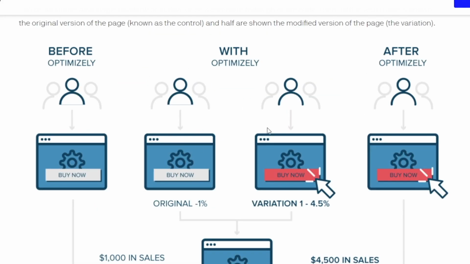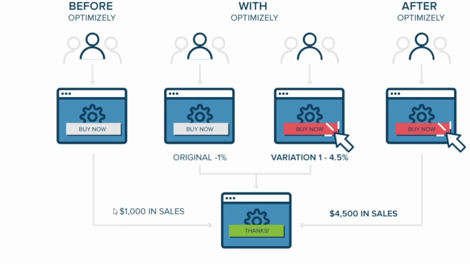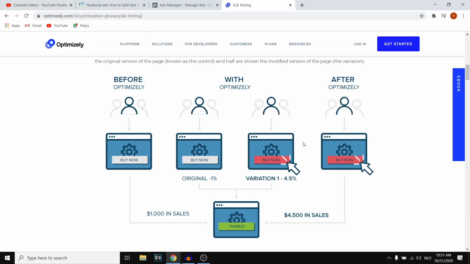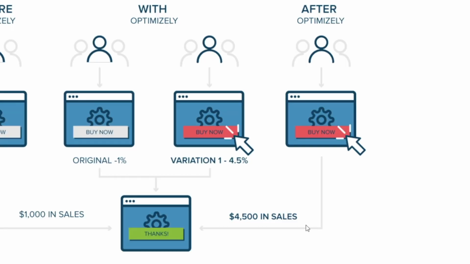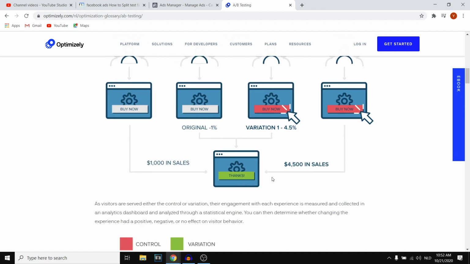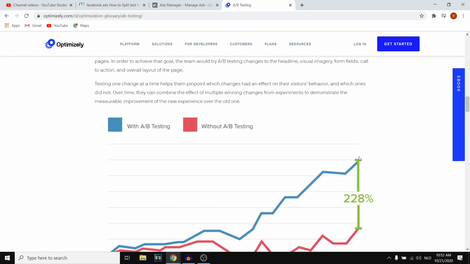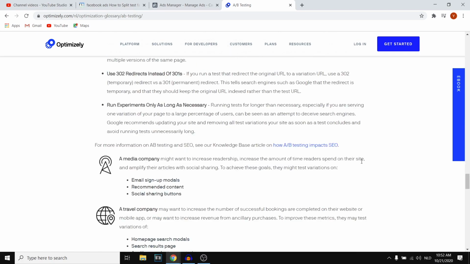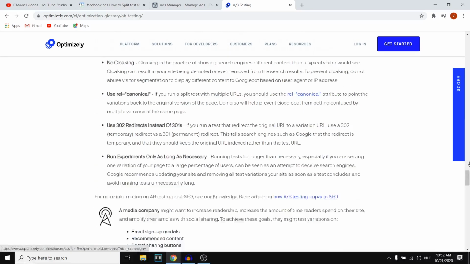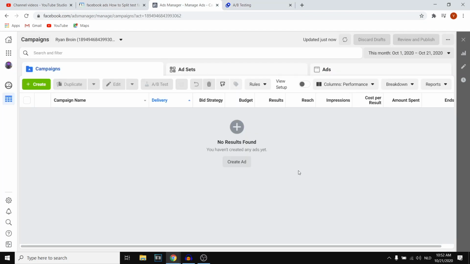So this graphic really shows you how it works. So before, you've got these ads, which will give you this over here, $1,000 in sales. And then if you set up the version Bs, they will get you $4,500 in sales with the variation 1, right? So that's exactly how this works. You can test these different variations and you're going to go with the ad that performs the best. So you can check out this entire article. It's a really good article which shows you exactly how this works. But for now, after explaining how it works, let's show you how you can actually set it up yourself.